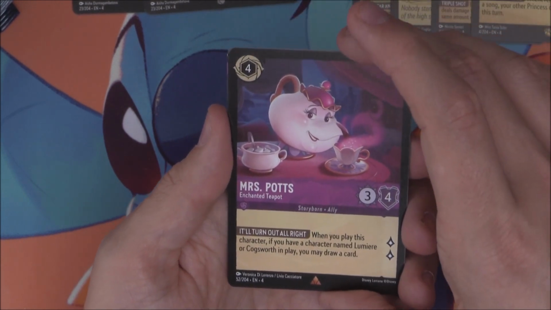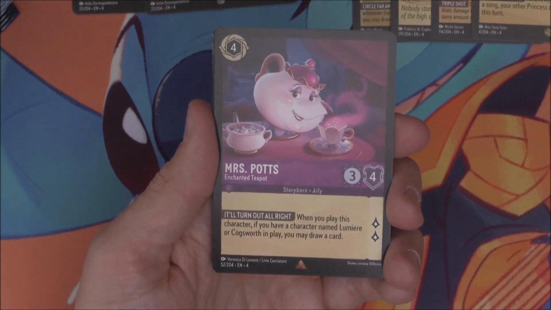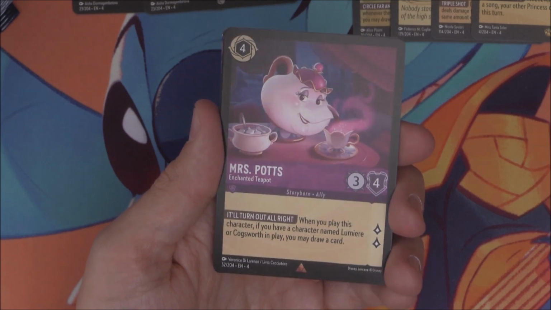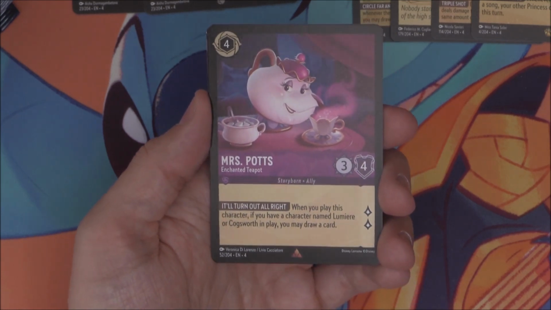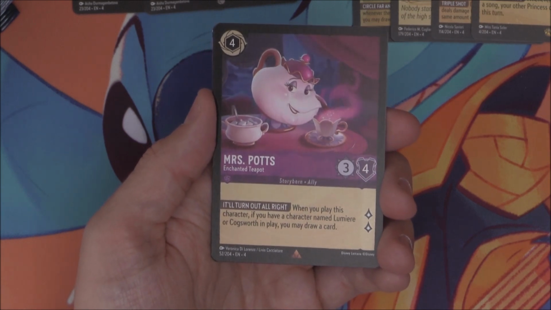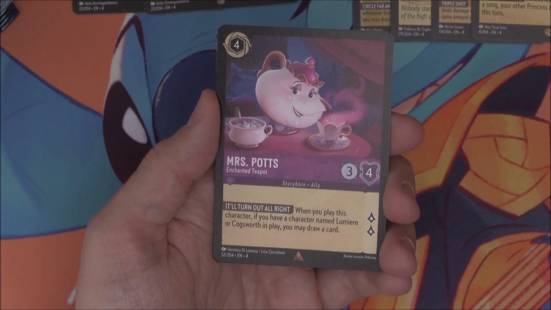Oh, look at that. We get Mrs. Potts. So not only do we get Chip, we also got Mrs. Potts. When you play this character, if you have a character named Illumineer or Cogsworth in play, you may draw a card. Not bad. So Cogsworth is either Sapphire or it's also Amber.